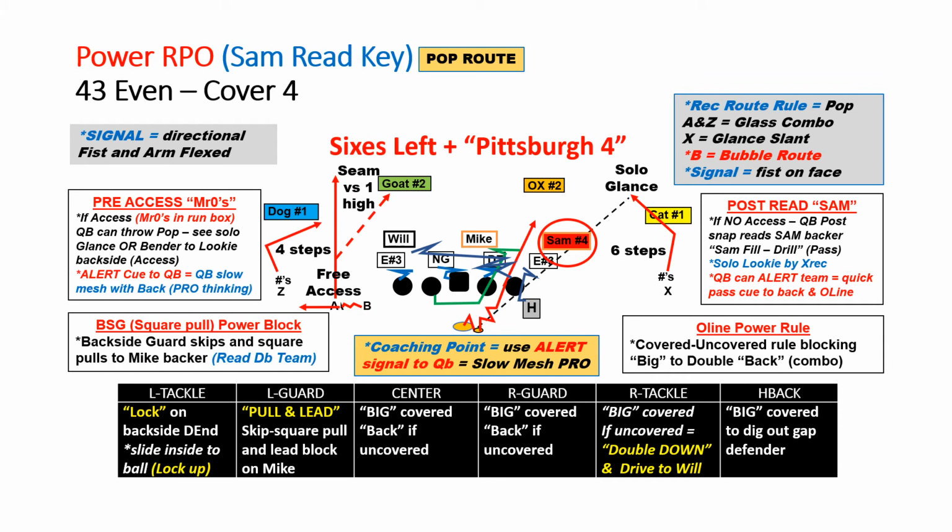Here's power. Great run and run out of the empty set. Again, we're 6s left this time now. B back goes to the A and the Z, so we get a 3-by-2. We're going to run back to the H back. Again, quarterback uses his rocker step, reading the SAM. There's no fill there. Then he starts to do second phase of his forward shuffle steps. Again, still reading the SAM for his run pass option.